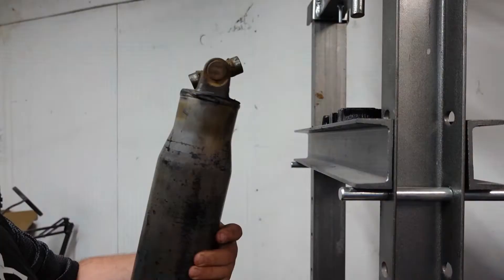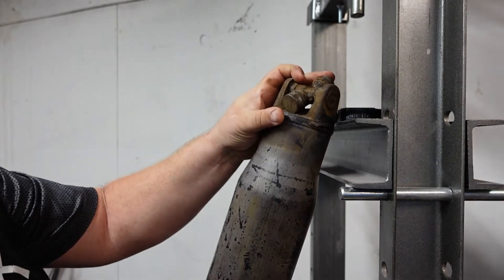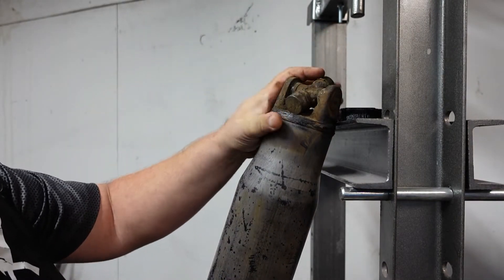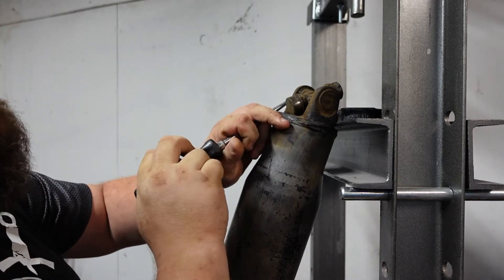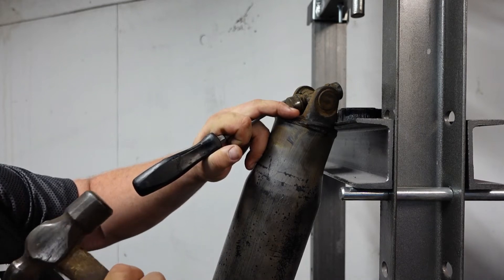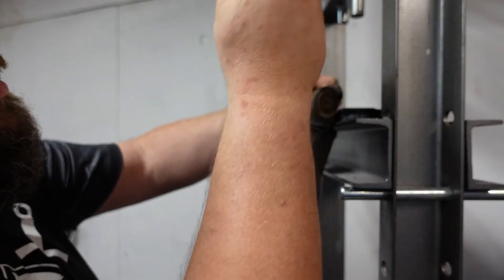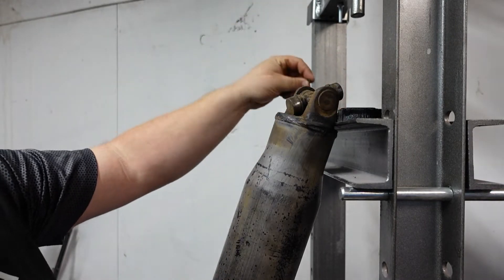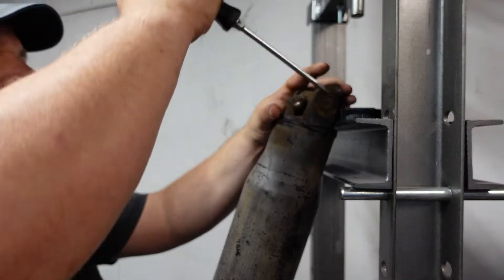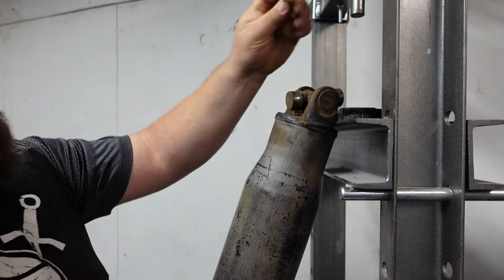We'll go through step by step. The first thing is we've got internal clips here and here that we need to take at least one of those off, then push the U-joint through. You see right here — I've got one right here. I'll have to take the other one off. This one's easier to get to. I've already cleaned it up some. Pop that off — right there, just a little C-clip, not a big deal at all. Cleaning this thing up a little bit — there's that one.